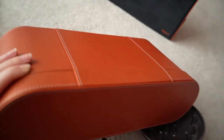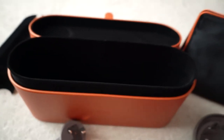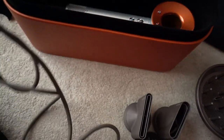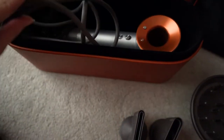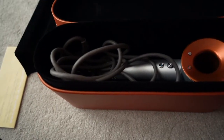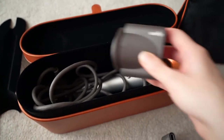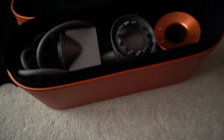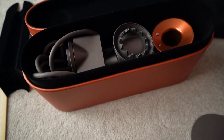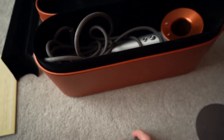So I think how I'm probably going to use these is: this guy can have my attachments in, and this guy can have the hairdryer in. I'm just going to see how much kind of fits in this one, just for reference. You're going to want the whole cable in there. And let's be honest, ain't nobody got time to make sure that's super neat. There's literally no way your diffuser is going in there. So that will go in, that with a slightly tidier cable will go in, and that one will go in. You could roll this mat up and put that in as well if you wanted to. So it's really only the diffuser that won't actually fit. Sorry, curly-haired people like me — it won't all fit in your box.